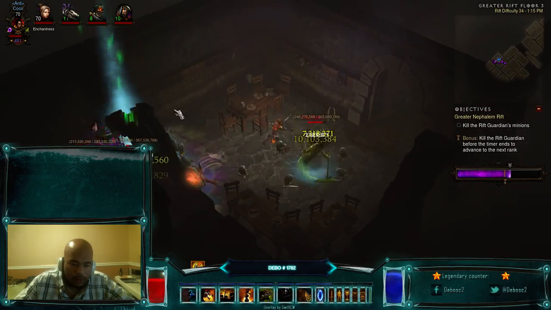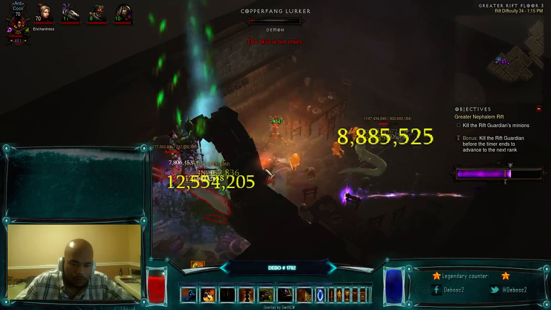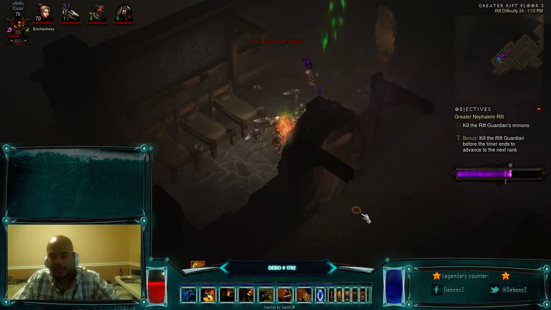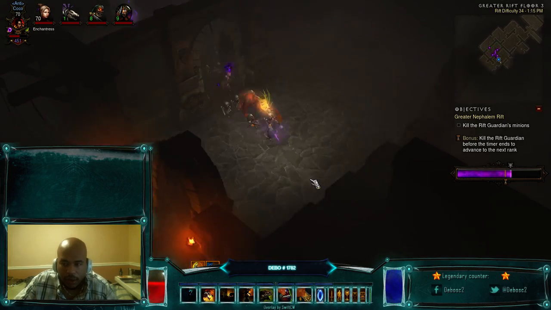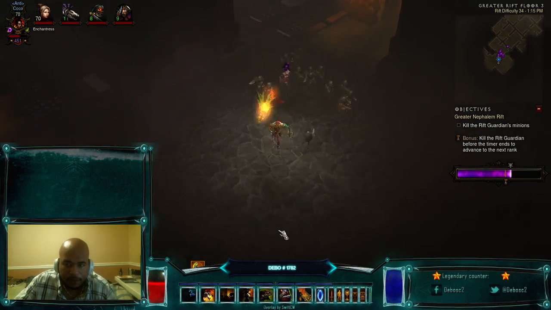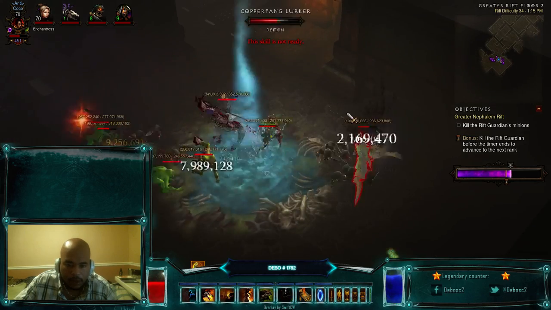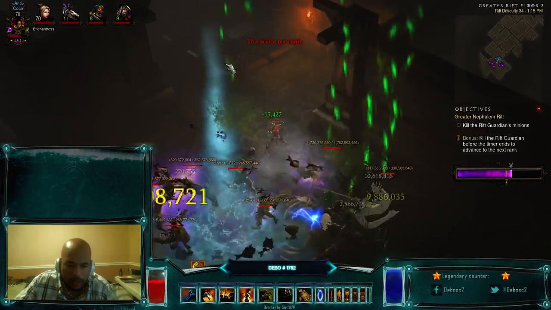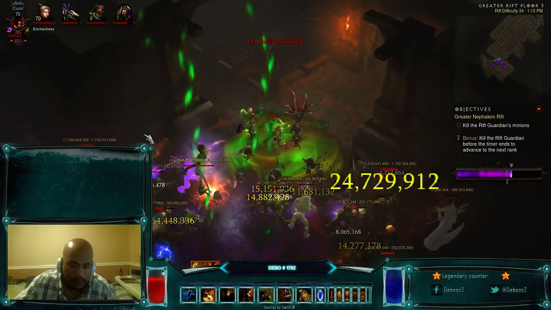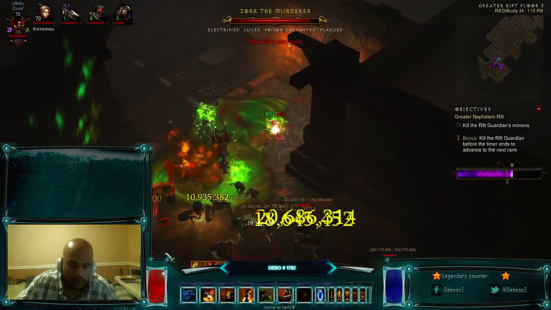Alright, so everything seems to be going pretty good. Still getting good mobs, good mob density. I just had that reflect mob back there. You guys saw I stopped doing Rain of Toads and just played it safer. Alright, another room here. Got another elite. Cool. Looks like everything's pretty straightforward. Just gotta dodge the poison and everything like that.